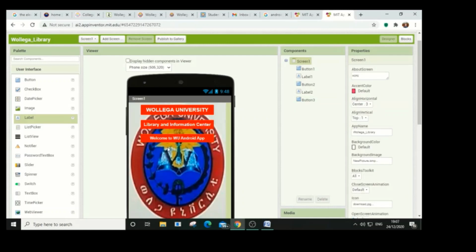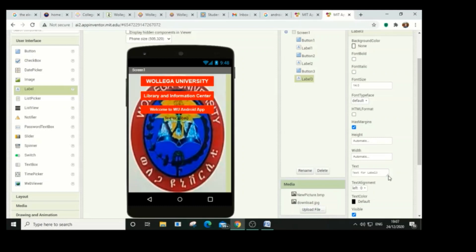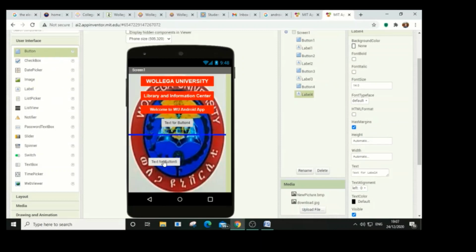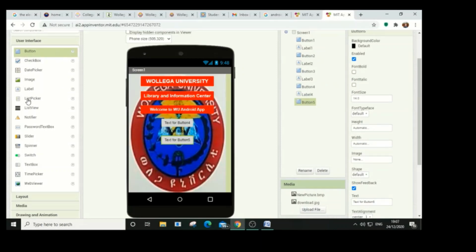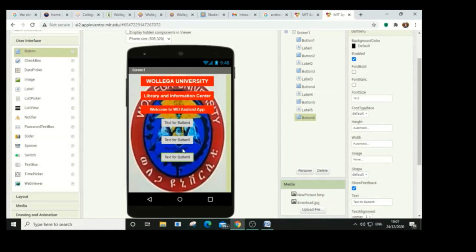The next thing is I can drag in between. I need to keep a gap. It will be an empty label. We use an empty label for giving the gap between the buttons. I'm going to add buttons over here for the OPAC and the digital library link and website link. I drag and drop over here. Just observe here.